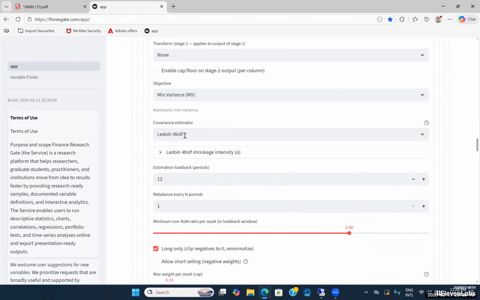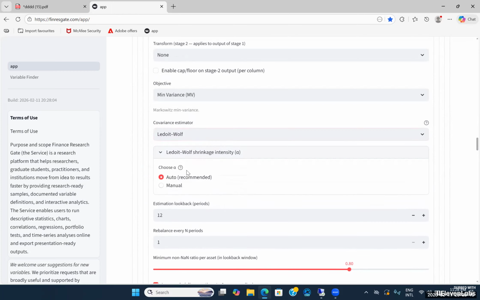So at this point, we'll be applying the covariance estimator. We have two main options: the traditional sample-based one or the Ledoit-Wolff shrinkage method. You can select the automatic option, which means the software will automatically compute and apply the appropriate shrinkage value without any manual input from you, using its default settings. However, you can also do a completely manual selection if you prefer more direct control. My recommendation would be to simply allow the system to analyze the data and determine the most optimal shrinkage weight.